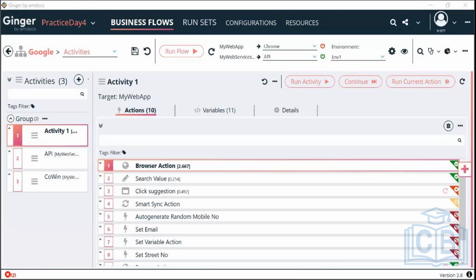So whatever you do on the UI, let's suppose you fill a form and click on submit, the backend there calls a web service. There is a web service or a UI server architecture behind that submit button, which gets executed once you click on it. So why don't we directly hit that web service instead of opening the URL, filling the form and going all through this? That is the main idea.